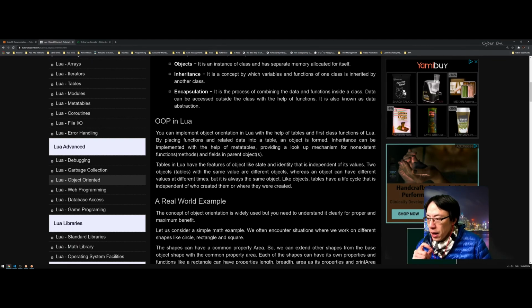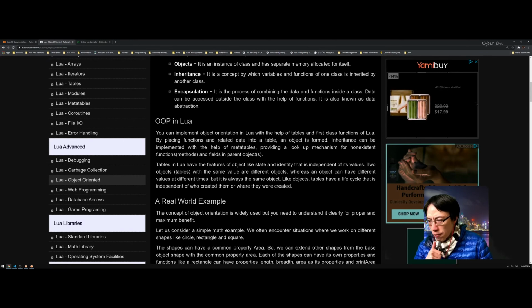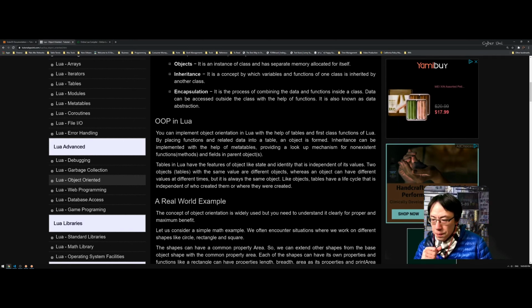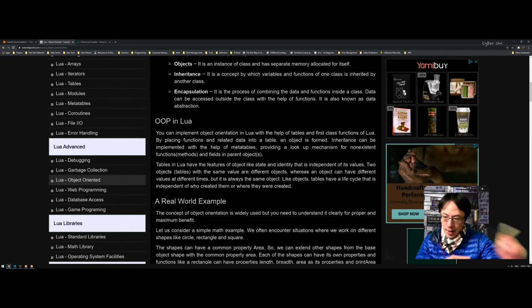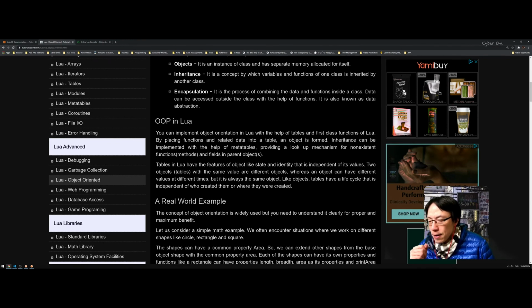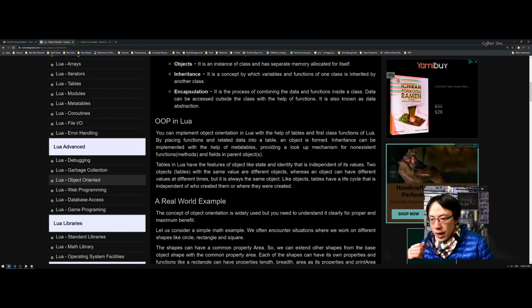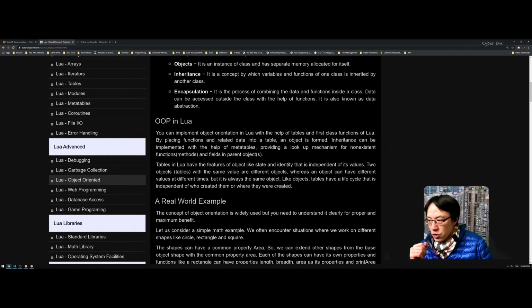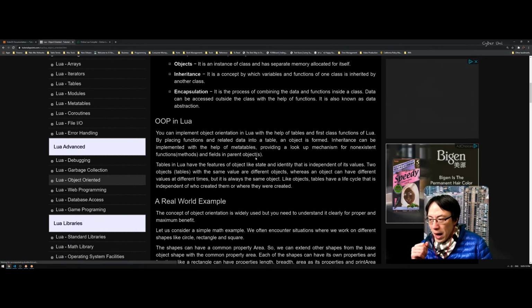Inheritance can be implemented with the help of metatables, providing a lookup mechanism for non-existent functions and fields in parent objects.